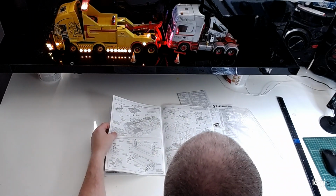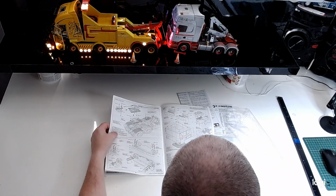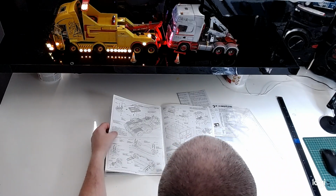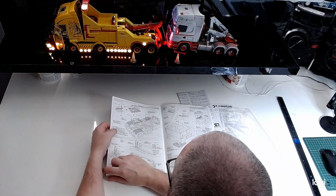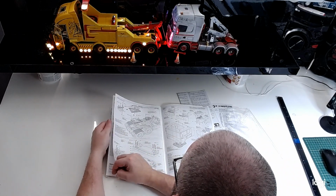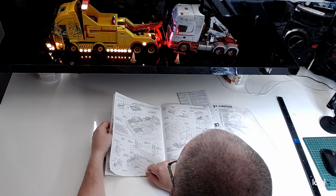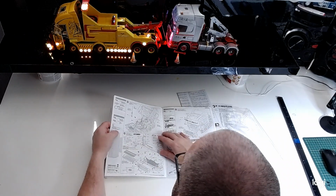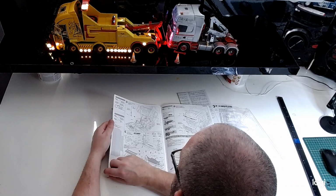There's a multi-sound unit also for this, which I have as well. It's run back or forward. Has indicators built in, sounds, horn, air brakes, you name it, the unit has it. It's giving you an explanation on how to do your lighting. You can buy Tamiya's own lighting kit for it, but I'd say it's quite expensive, so I'll just do my own.